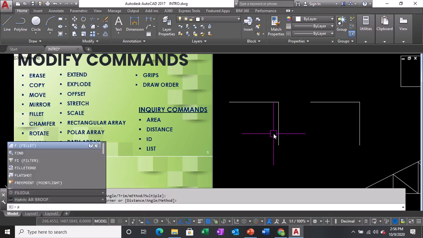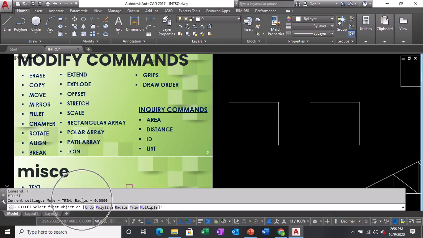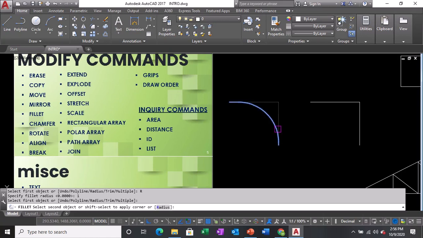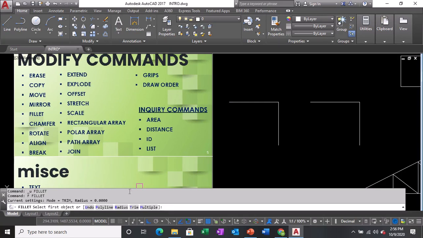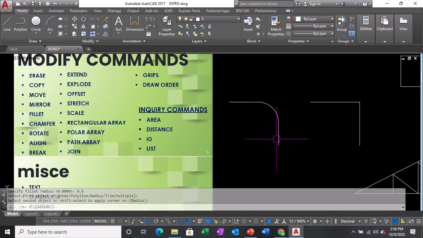Now, let's go back with the radius and with the first and second distance option. So, F, enter. For the radius, maglagay tayo ng click radius here. Let's say value of 1, enter. Select first object. So, select this and that. Okay? So, nag-round po siya. Masyado siya malaki. Let's do another one. F, enter. Change the radius. Make it 0.5 instead. Enter. So, select this and select that.